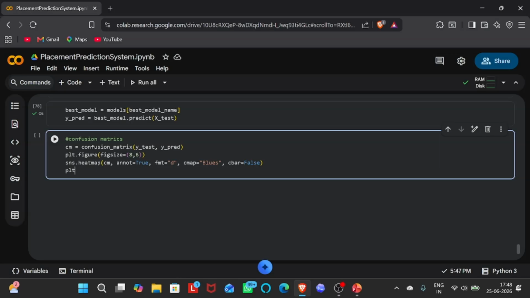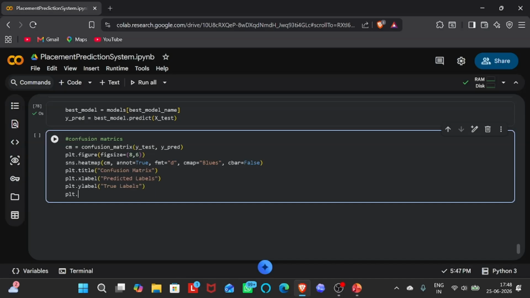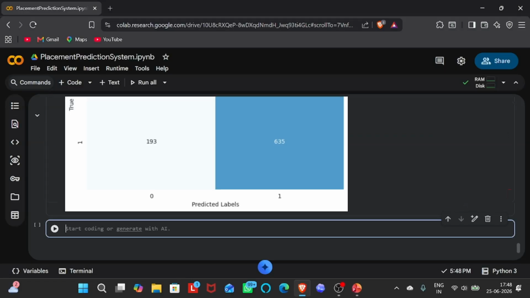Then plt.title is Confusion Matrix, xlabel is Predicted Label, ylabel is True Label, and plt.show. So just run this.